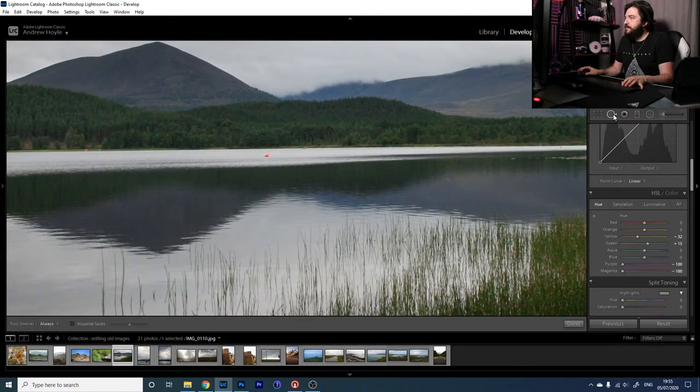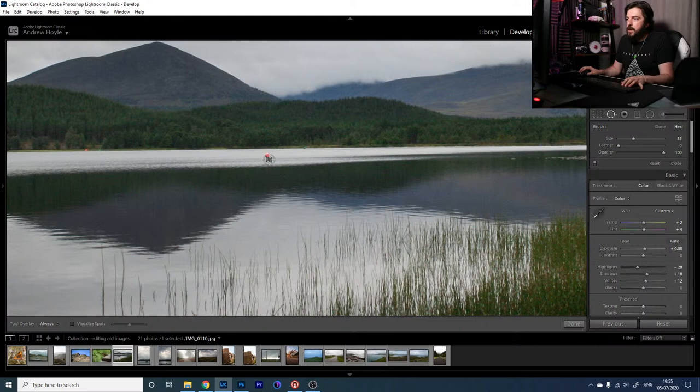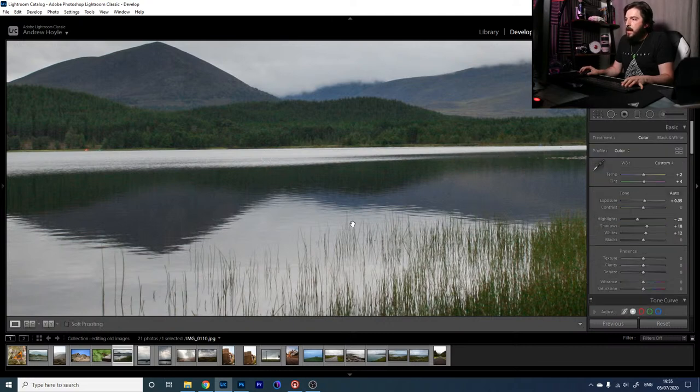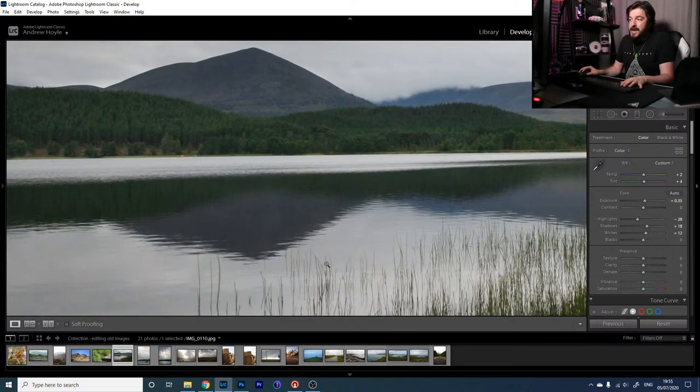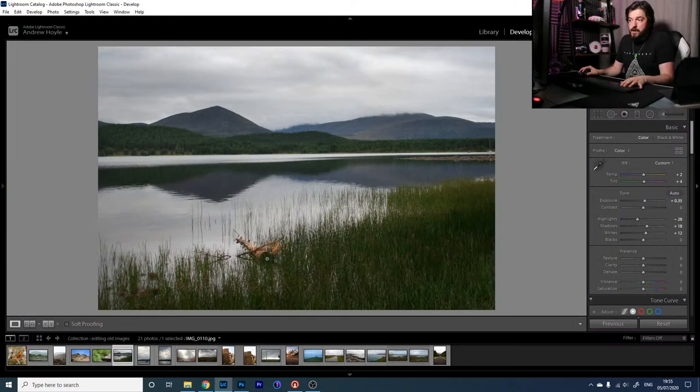We're going to get rid of that boy, and we're going to get rid of that little bit of whatever it is again. The boy is not permanently there, so I do not have any qualms in taking them out. You know, a tree here, a rock or something like that, I would not get rid of. Even this log, I probably wouldn't get rid of, even though it could probably float off at some point or be taken away.